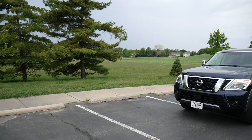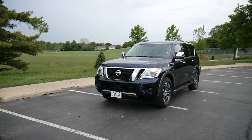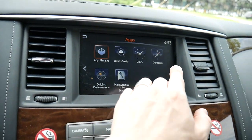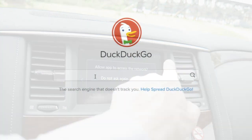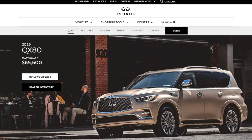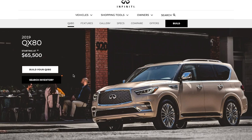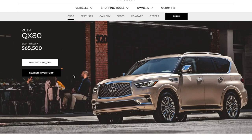This thing actually used to be called the Pathfinder Armada but Nissan dropped the Pathfinder part back in about 2012. This is also the second generation of the Armada, introduced back in 2017. And if you're curious, this is the exact same vehicle as the Infiniti QX80 — they just give it a few extra upgrades and charge you a whole lot more. The base model QX80 starts at about $65,000 and I've driven several of them and I'm not sure it's worth it.